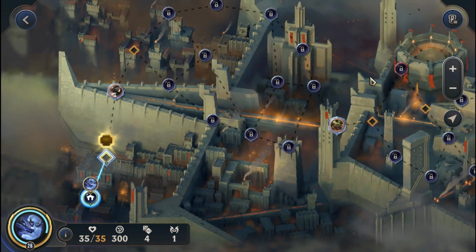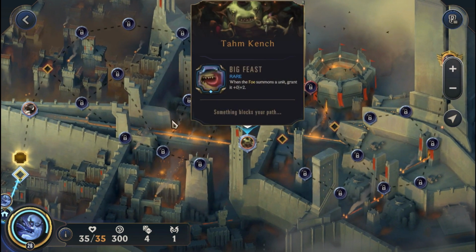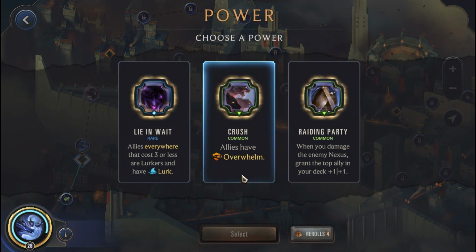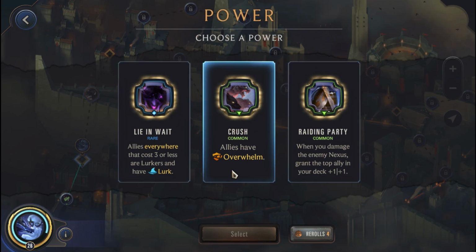Okay, we're all loaded in, so first things first, let's check it out. The final boss is Jinx and the mini boss is Tahm Kench. Alright, so let's set the first power node and see what we pick up. We have Allies of Overwhelm, Allies of Red that cost 3 LS are Lurkers, and Raiding Party.